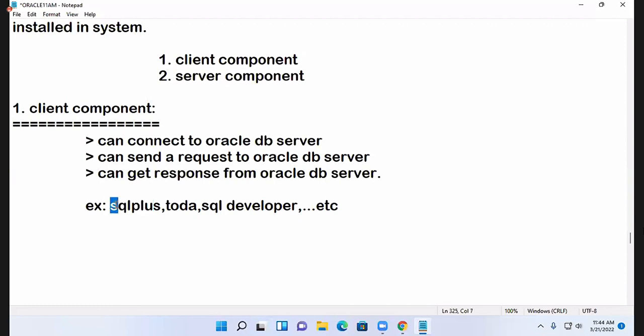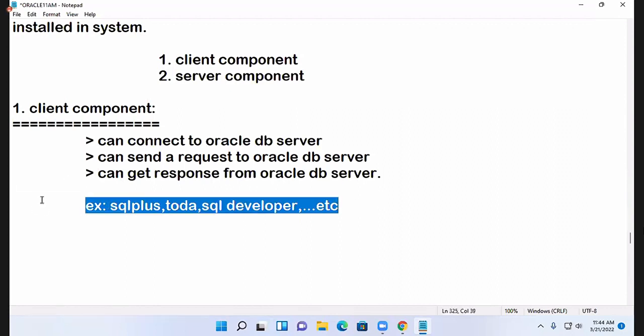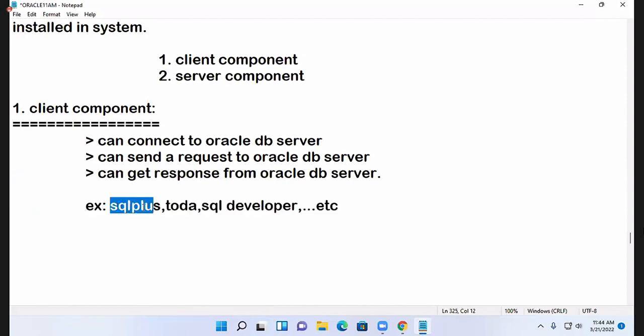Okay, because it is completely CUI and everything will be coding and query based. We are doing our operations without any GUI. So that is the reason I will take SQL Plus tool here for your learning purpose and ease of writing your code. It looks like a notepad and you can very easily understand that. But you can use any one tool as you wish. In our classes we are using SQL Plus.